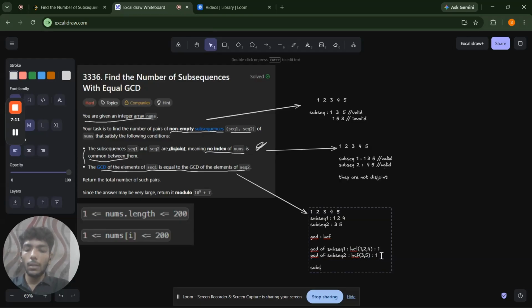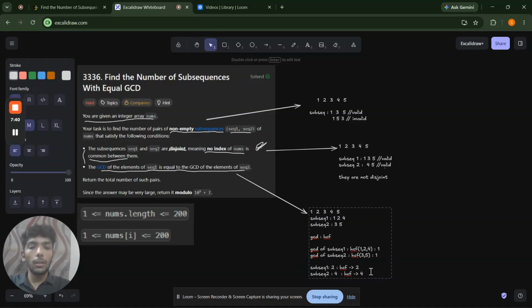If subsequence 1 was just 2 and subsequence 2 was just 4, would this satisfy the given condition? Let's see. Its HCF would be 2, and here the HCF would be 4, which are not equal.